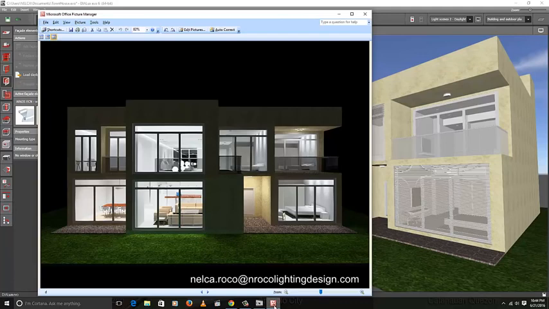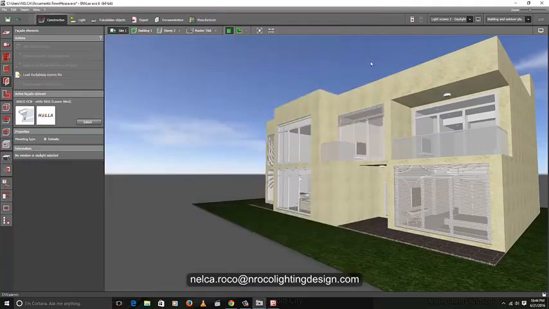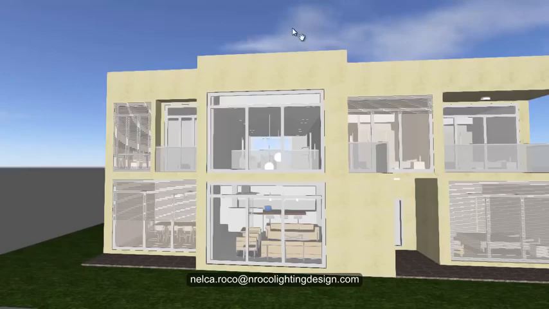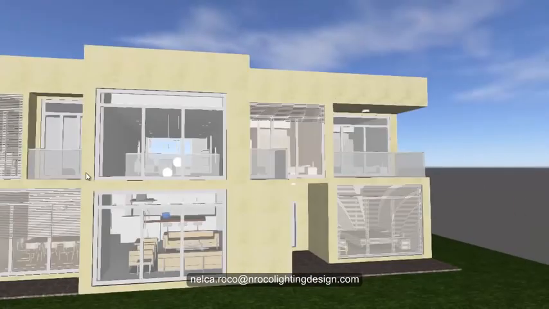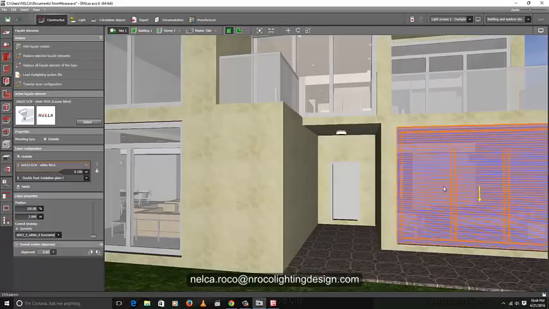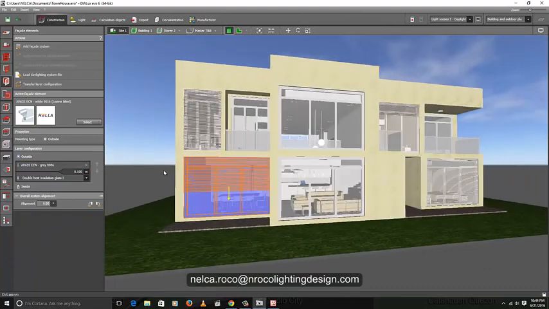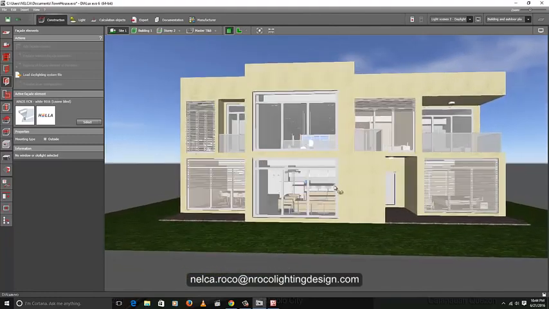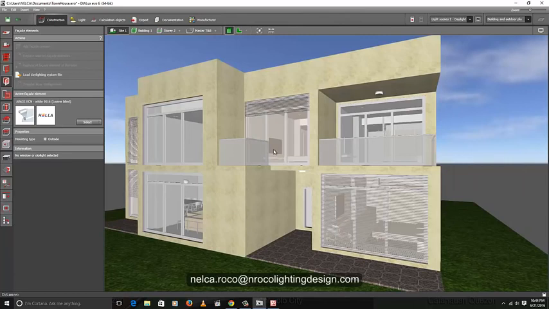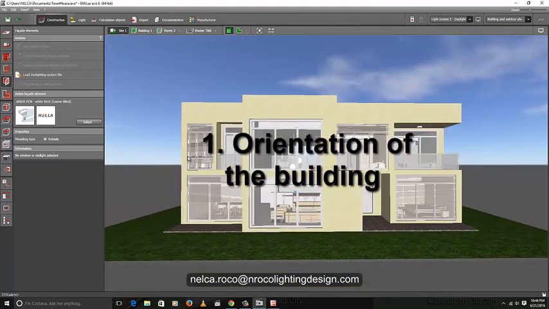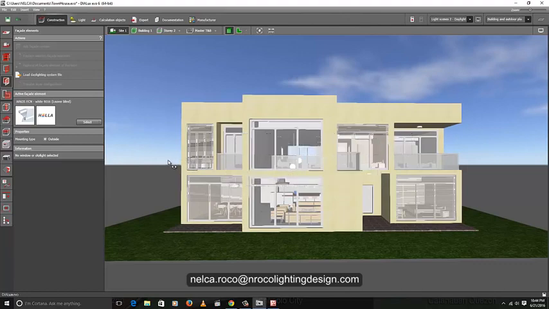And also it gives you an option to adjust the months and the time, if you want to run a calculation for example at 1 o'clock, 2 o'clock, 4 o'clock, or maybe 8 o'clock in the morning. Yeah, you can also do that. And there's also an option to put blinds like this one in Dialux Evo. So if your project has blinds on it, yeah, you can also use this plug-in. And yeah, because for daylighting, you need to consider a lot of things. One is, of course, the orientation of your building, because north and south or east and west will really affect your daylighting value.